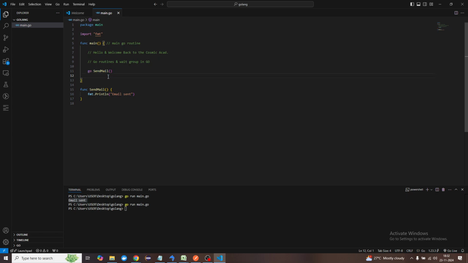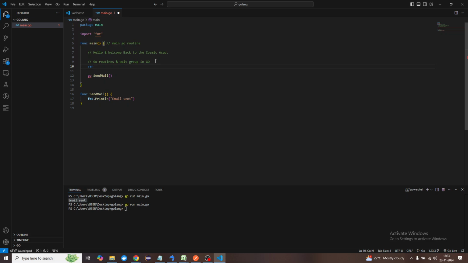So how can we wait for this goroutine to be completed? We need to wait for all those goroutines, not a single goroutine. We can have thousands of goroutines to be completed first, and only then are we going to say to the main function, okay, now you can die or whatever you want. So how can we do that? If you want the main goroutine to wait for all those goroutines to be completed and then close itself, you need to use a wait group. And how can we create a wait group now?